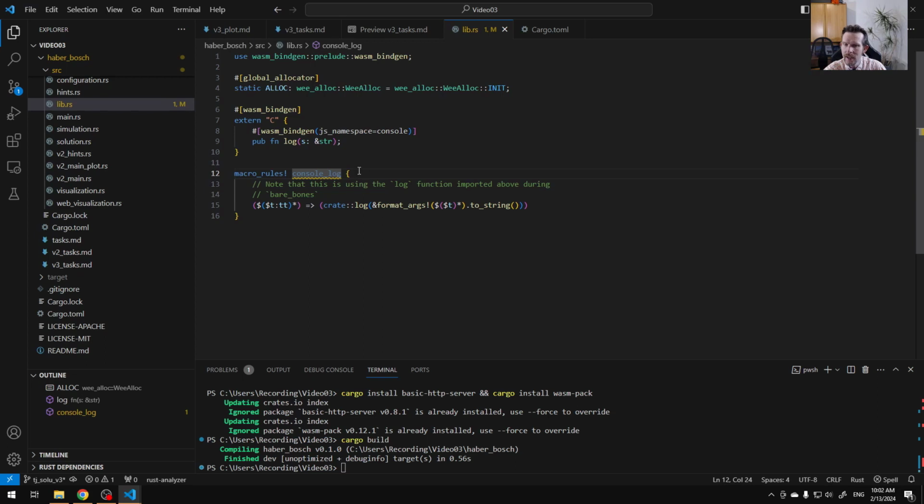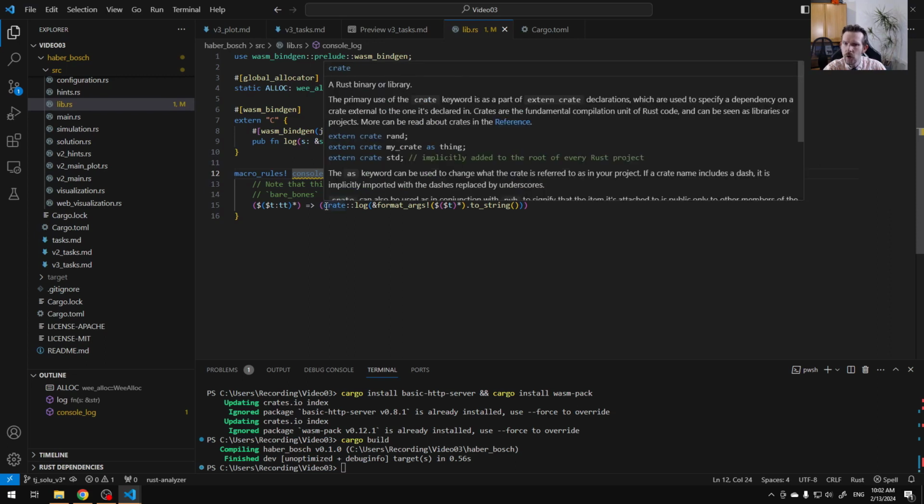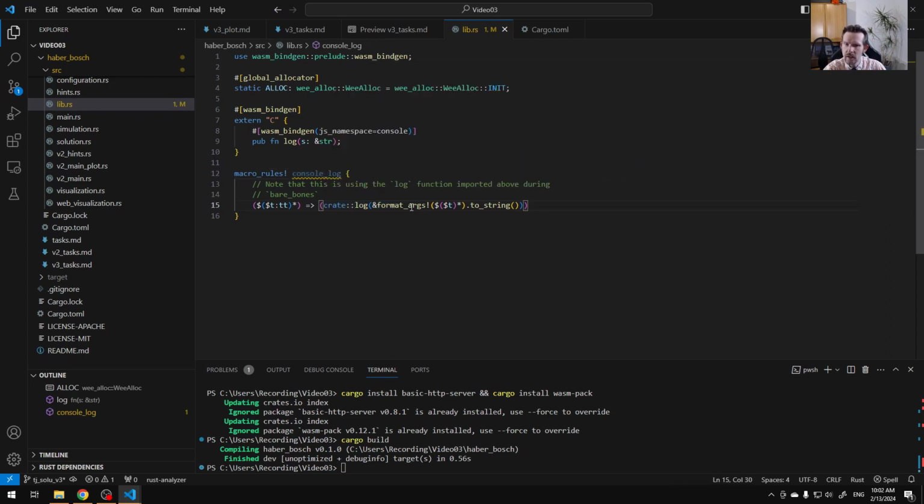So if you open the parentheses, then you write anything, and everything that is written is just forwarded to the log method and given into the format_args method. So that is quite powerful to come up with shorter versions of code. You may have a look into it for your own research.